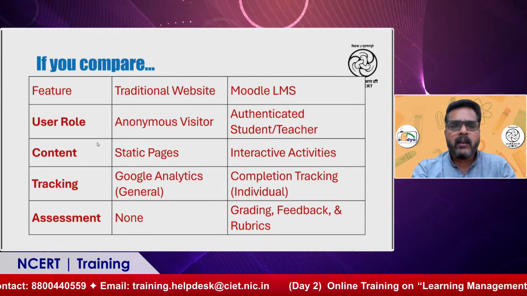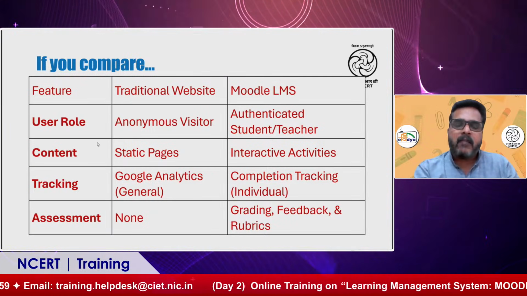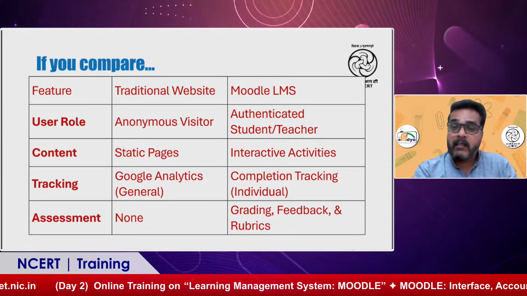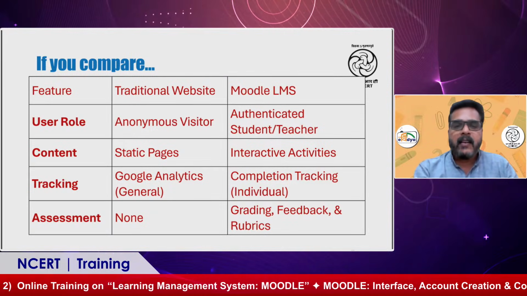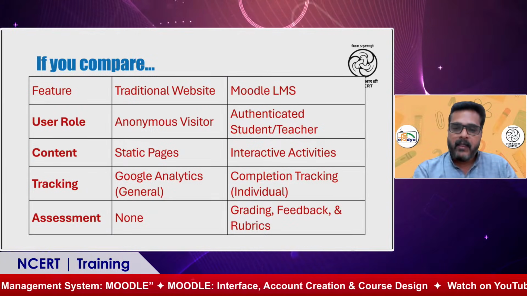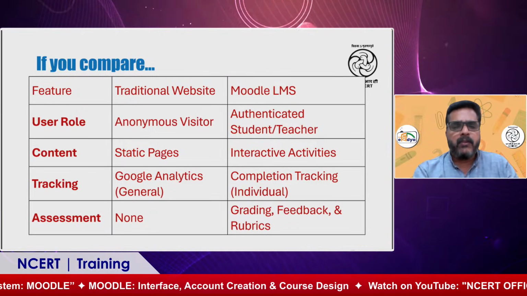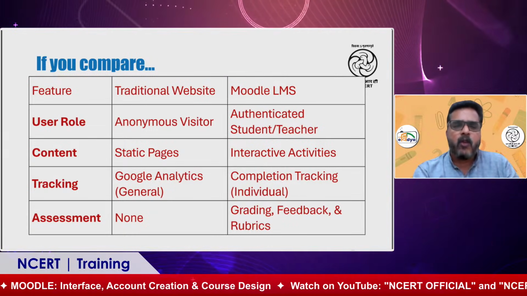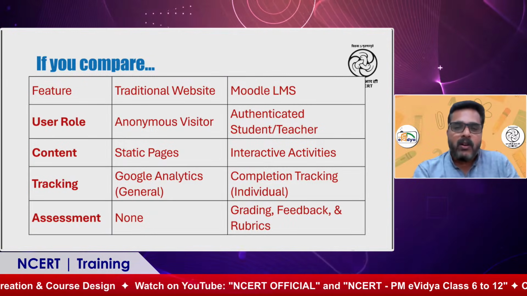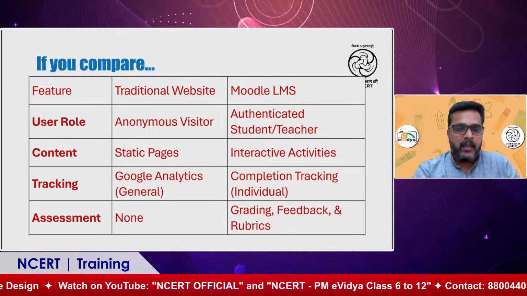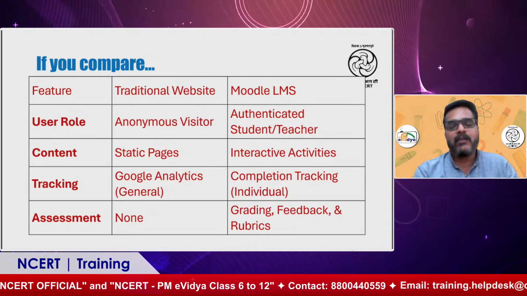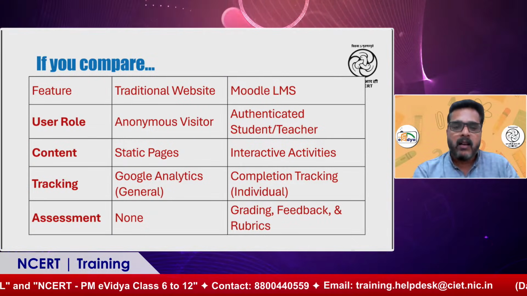And if you look at the content, most of the time in some websites it will be static, whereas Moodle provides you interactive activities. And on a website, generally you go for Google Analytics. When you go to a website, maybe of an institution, you can see how many visitors, how many hits for that particular website. Whereas in Moodle LMS, it's not only hits; complete tracking of the learning life cycle of the individual is possible using Moodle LMS.